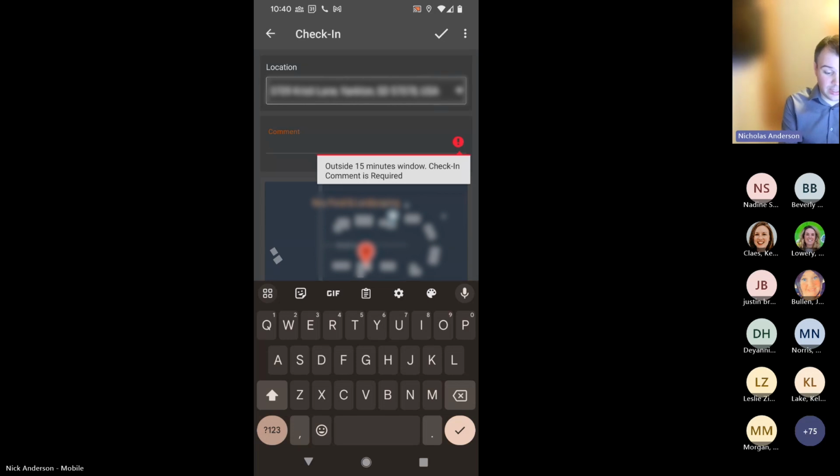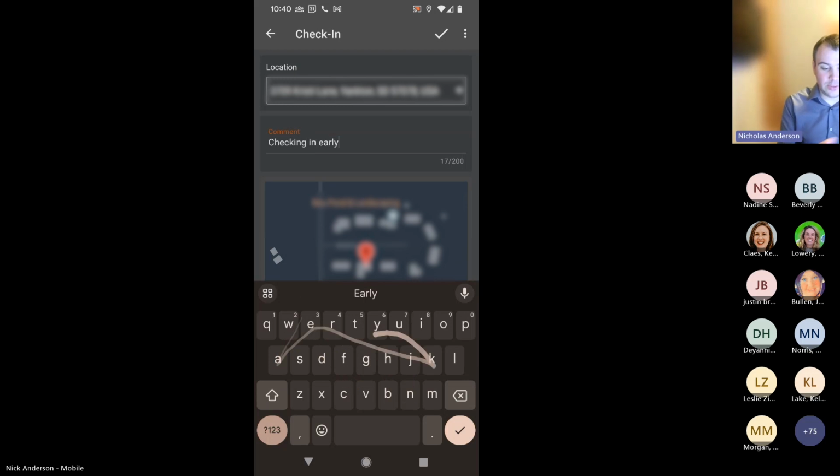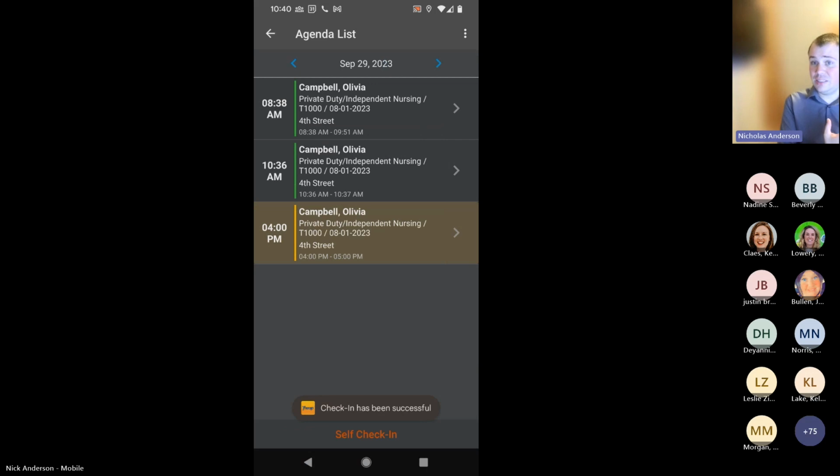So I'm just going to say, all right, so I'm going to put that in, hit that checkbox, and then you can see that I now have that vertical line. It's changed, and I've checked in for the slot, but I haven't checked out.